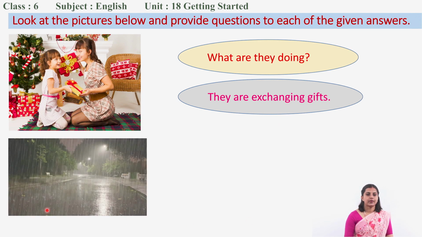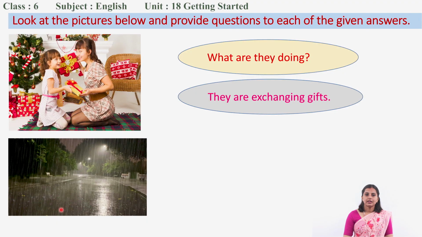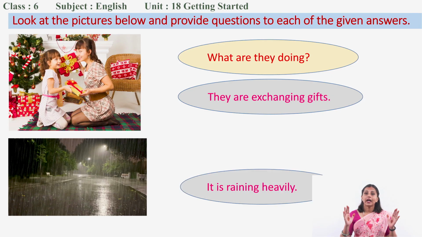Now, this one. You see, it's raining cats and dogs. That means it's raining heavily. When it is raining heavily, you can say it's raining cats and dogs. Okay, too much rainfall is there. You can't just walk outside. You think that you can run and get to a drier place, then also you get wet because the raindrops are too heavy, right? At that time, it is called heavy rain. It is raining heavily. Now, can you ask one question for this one?